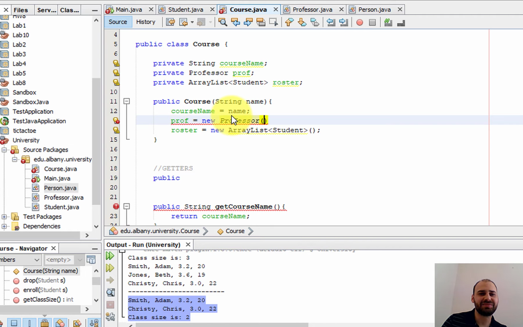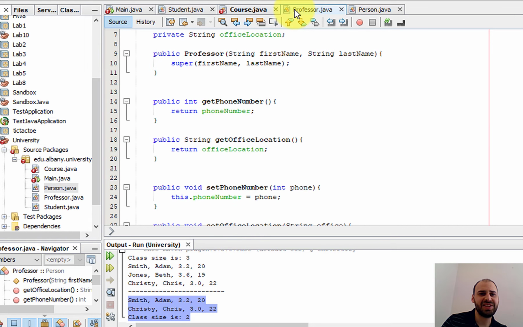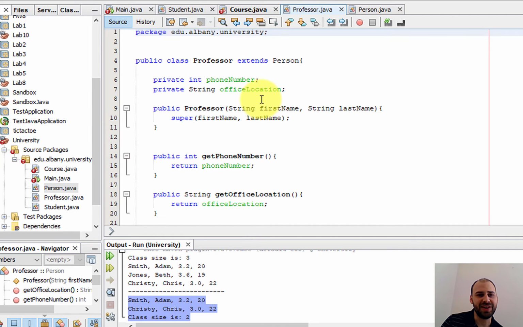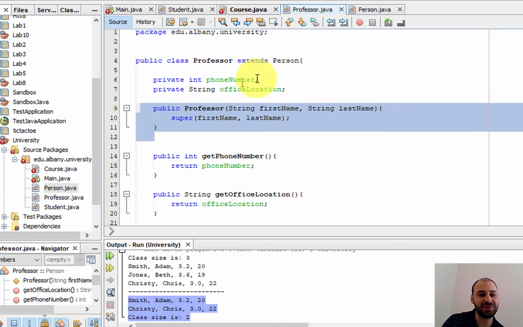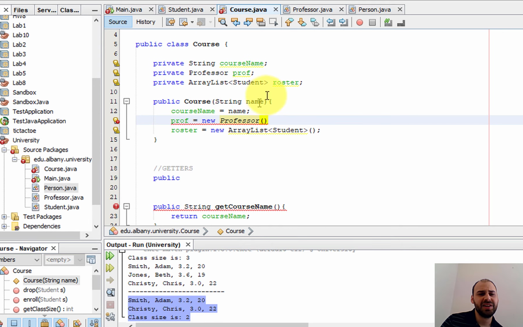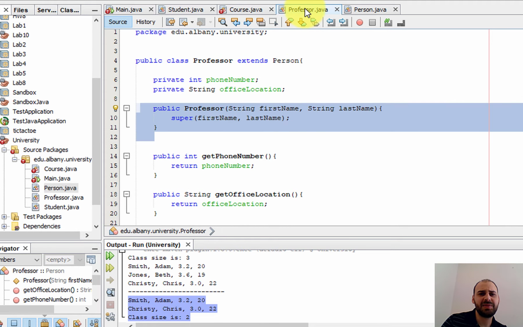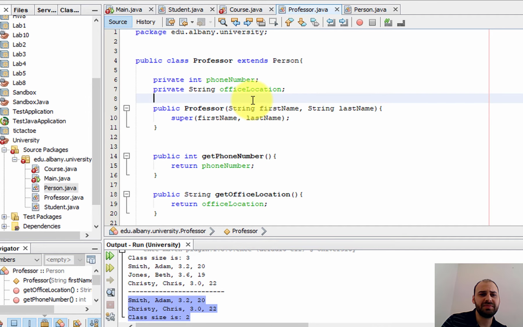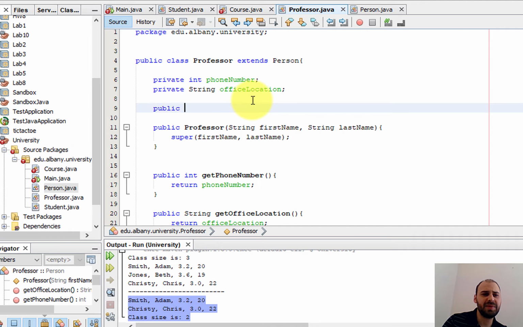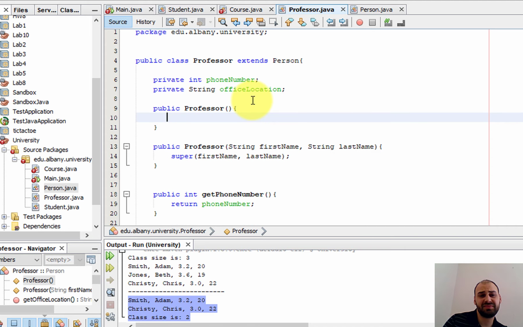And let's take a look, how are we able to create a professor? Well, actually, anytime we create a professor, we must give it a name. Okay, so that's interesting, right? We must give a name anytime we create a professor. So maybe for a course, to define a course, we could change this. Maybe we want to allow creating a professor without a name too.